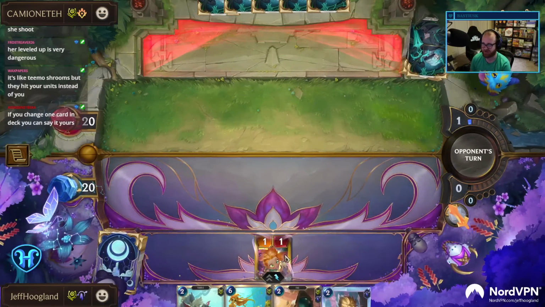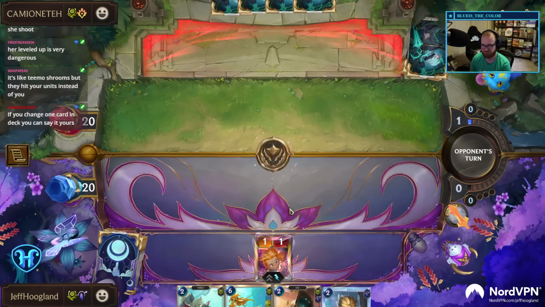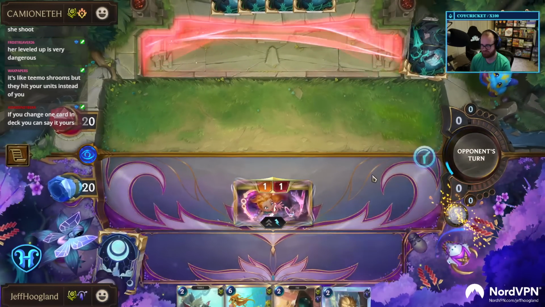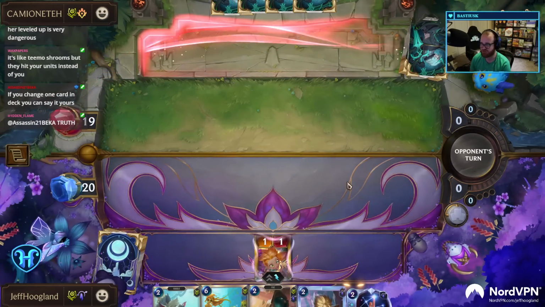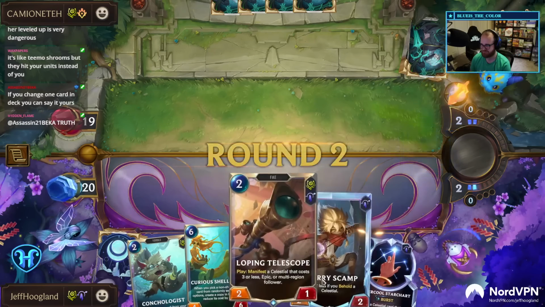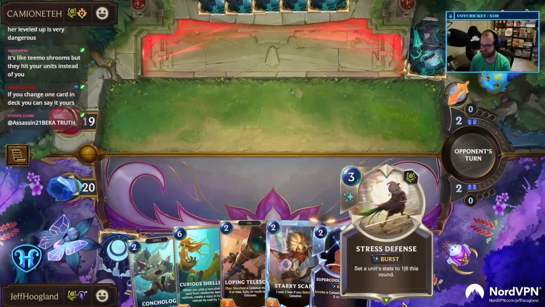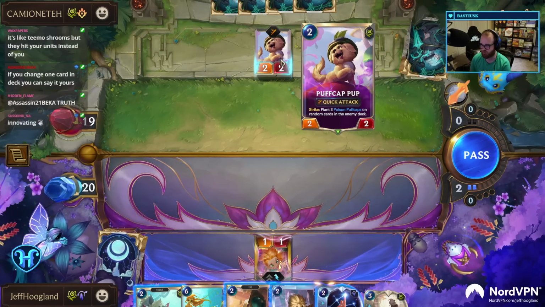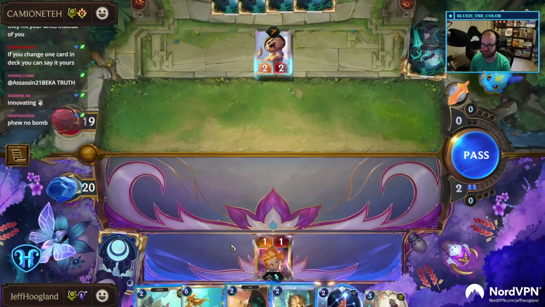What a skill game, chat. Can we just always have Zoe on one? Hiya! You change one card in the deck, you can say it's yours. Fair. Who's a good boy? Strike, plant 3 puff caps. It's a lot of puff caps, chat.